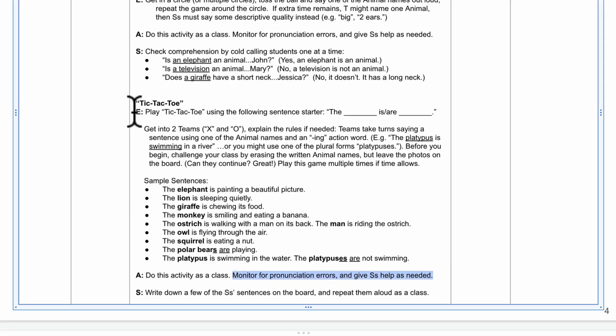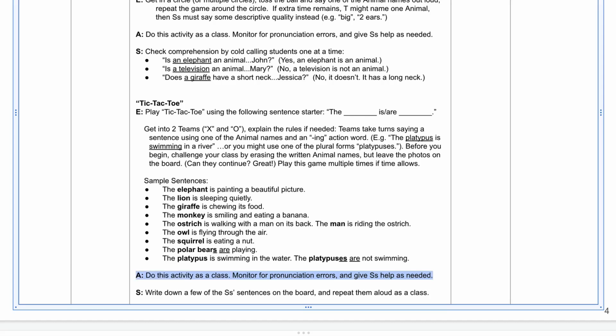So if something's already been covered here in the E section, you don't need to repeat it again in the A section. But there might be new details you can add. One of the details that I might add is what I'm going to do as the teacher. I may not always tell my students what I'm doing while they're doing the activity, but I can in fact leave a little note here just for myself, such as this example here. While the students are doing the activity, I'm going to walk around and monitor their pronunciation or whether they need help, etc.